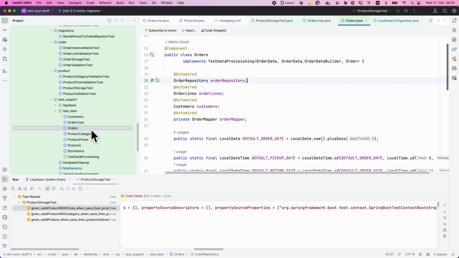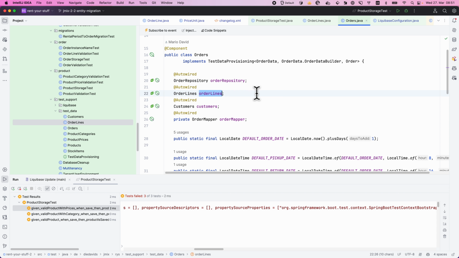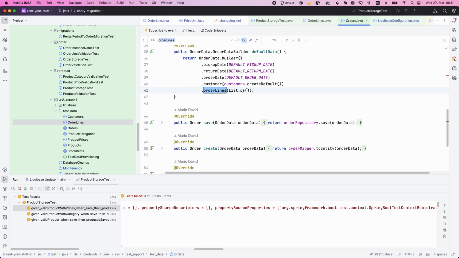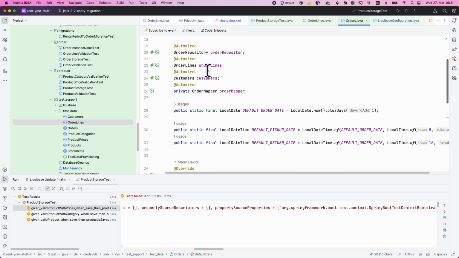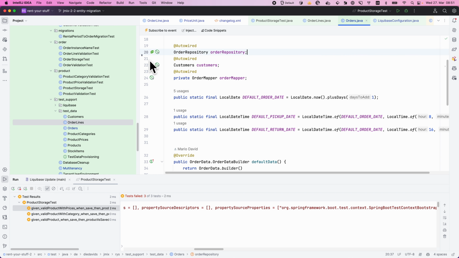Now, if we go to the orders dependency, you can see that it has a dependency to this order line dependency, which makes up this circular dependency. And this is a problem in Spring Boot 3. By default, they have configured it so that it's not allowed anymore. In our case, we are quite lucky, because if I search for this order lines, then this is just another method. This is not the dependency. Turns out that I just accidentally created this dependency, but it's not actually used. So in our case, we can just remove this dependency here, and it will be just fine.